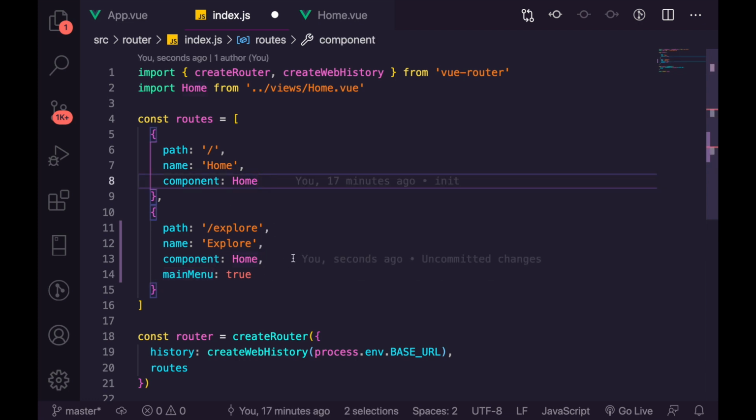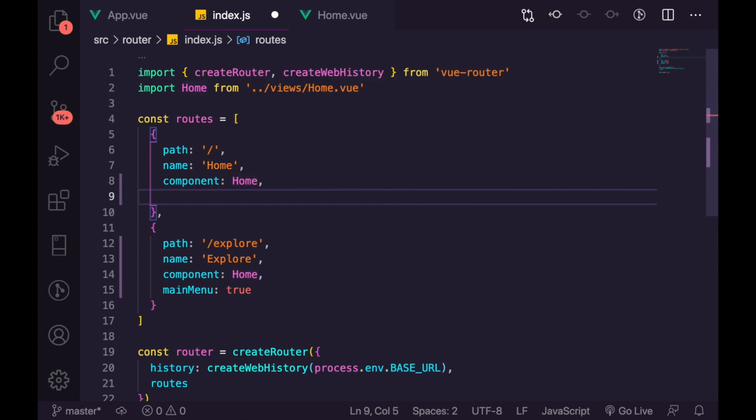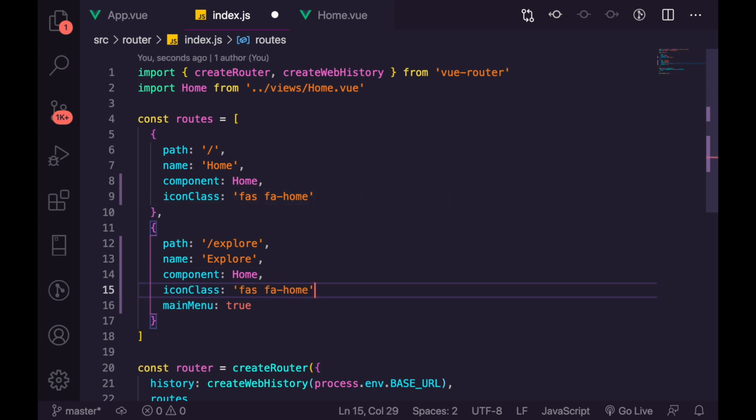We also need to actually add in an icon class, and we need to give it their classes, because we're going to need dynamic icons. So here's the icon class we need for the home button. Let's copy this and put that in here, but instead of for home, explore is going to be search.